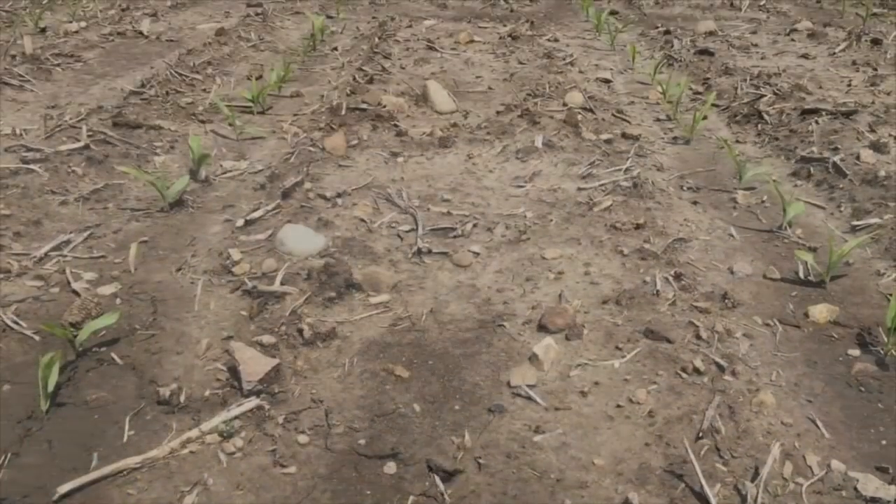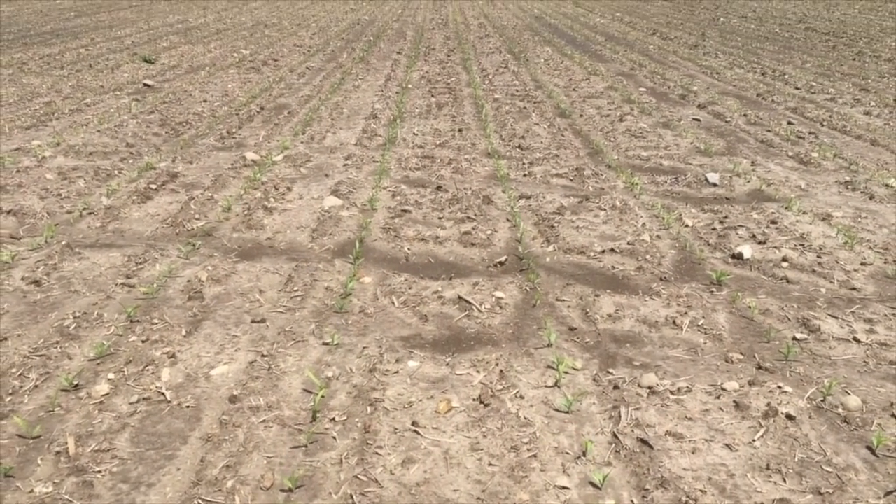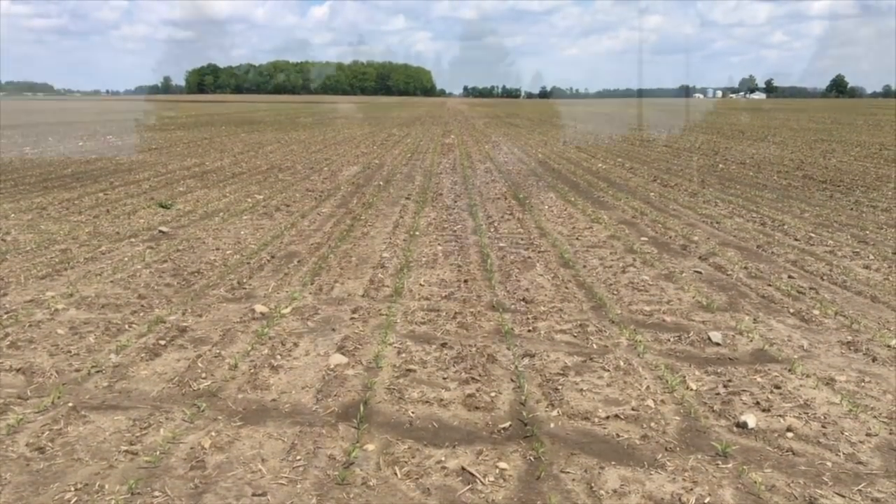Remember, roots need air, and corn is not oats — corn cannot pump oxygen into the roots. So it was just struggling to come up in this concrete block, and if it had turned hot and dry, that corn would have had huge issues. But we got this nice little shower — half an inch of rain, maybe eight-tenths in some areas, two-tenths in others — just enough that everything's wet. Wet soil pushes easy, so those fields are emerging, and growers are saying that was the right decision. But they're forgetting that the roots are still in that concrete block.